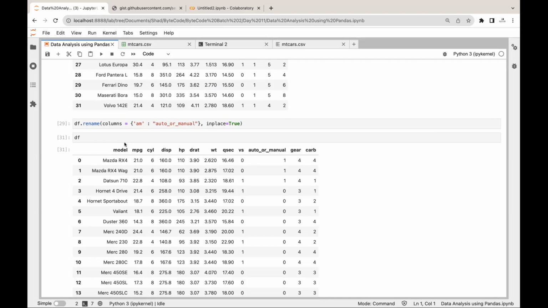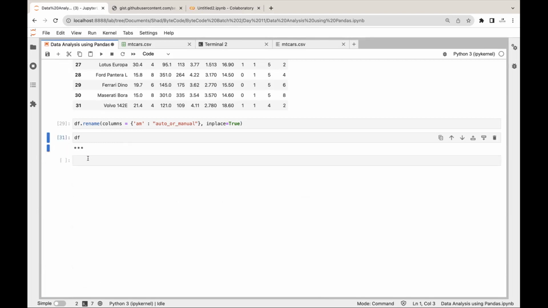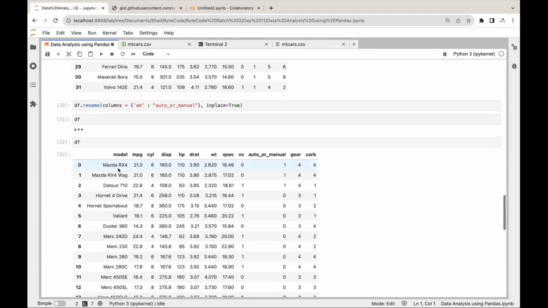So let's suppose you want to understand this data frame. By looking at it, you know this is a string object, this is a float, this is an integer, this is a binary, and all that.